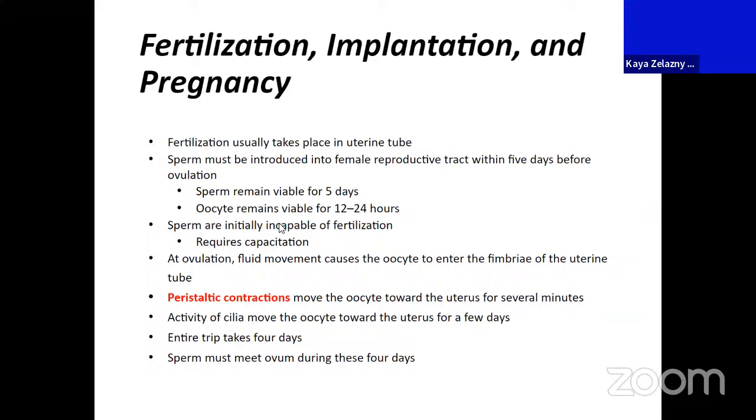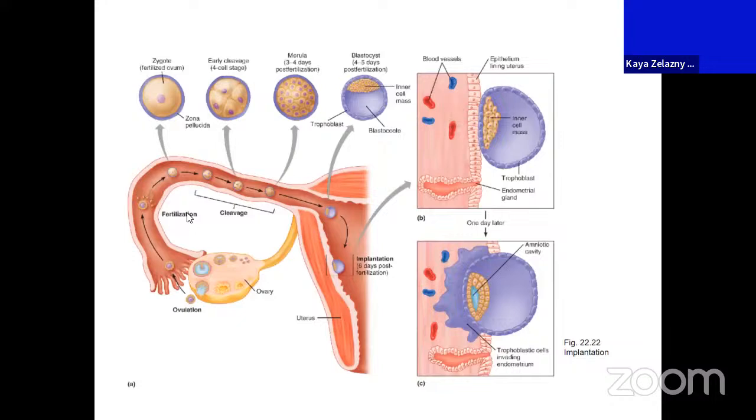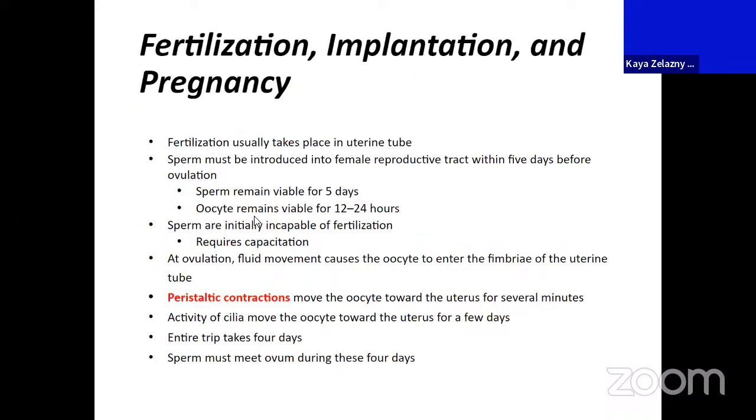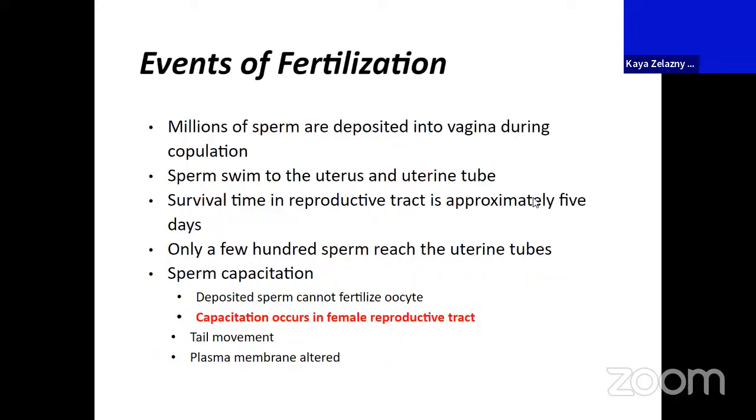However, we're not going to have a viable oocyte for the whole 4 days, which is why we usually see fertilization pictured in these earlier parts of the tube. So the parts closer to the ovary, right? Because if you last 4 days and you're getting down here, the likelihood is that ovule is no longer viable. Okay. So that's where fertilization is happening.